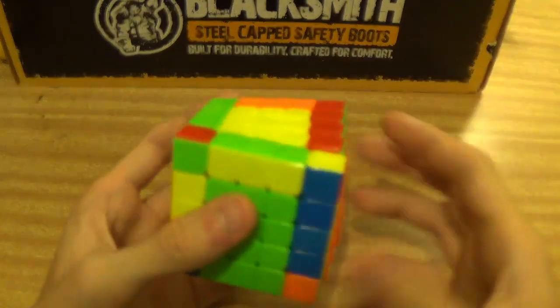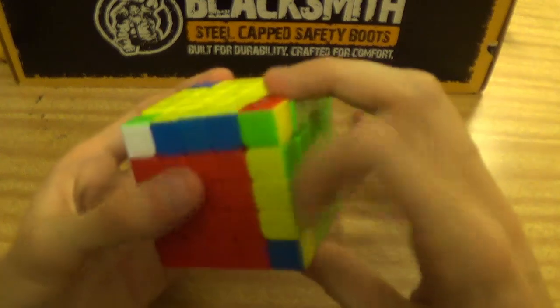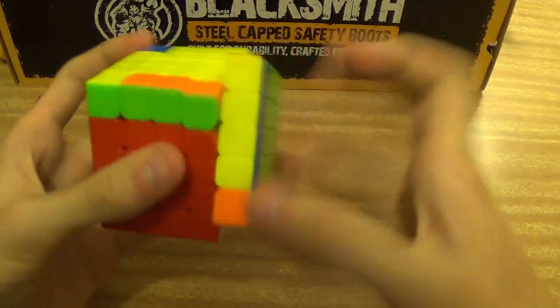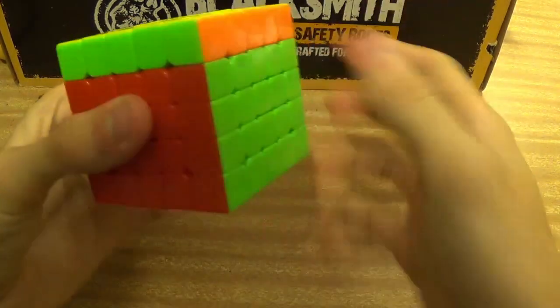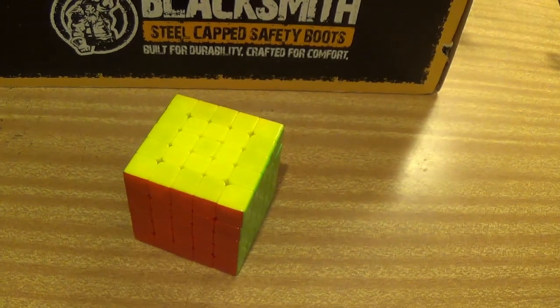But yeah, now it's just 3x3 stage, so F12 pair, let's get some EO going. Let's finish EO. And crappy big cube ZB, but at least it works. So that's solve number 1.